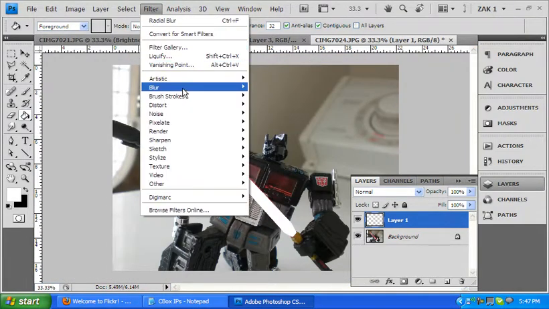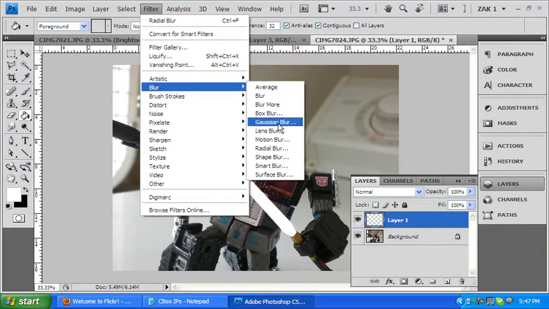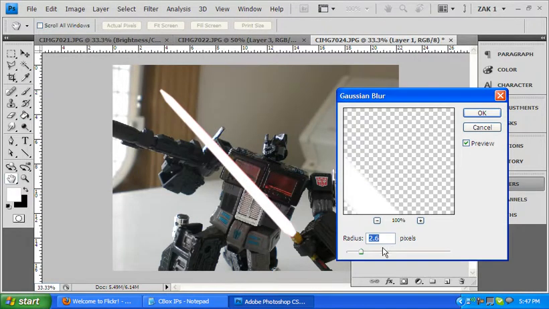Go into my filter, blur, Gaussian blur. I want it to be just fuzzy enough that it looks fuzzy, but it doesn't need to be so fuzzy that you're throwing in definition all over the place. See, that looks good right there.